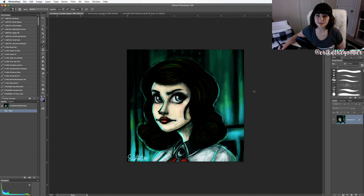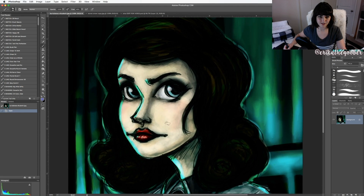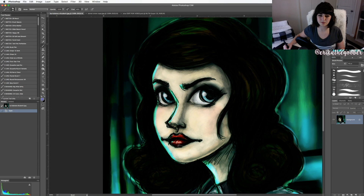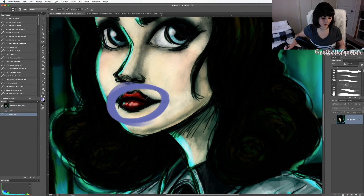My last tip is to not draw with black lines if you want your drawings to be more unified and your paintings to have cohesive colors. I'm not saying you can never use black lines — in some styles like comics it looks really nice and that's totally fine. But if you want your paintings to look more unified in color, black lines will flatten your image. This is Elizabeth from Bioshock Infinite that I made in 2014. I used black to shade and it looks very muddy and dirty, and the colors just don't work because everything is too dark, especially on her lips.